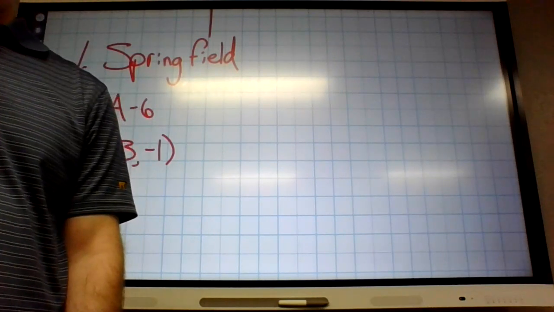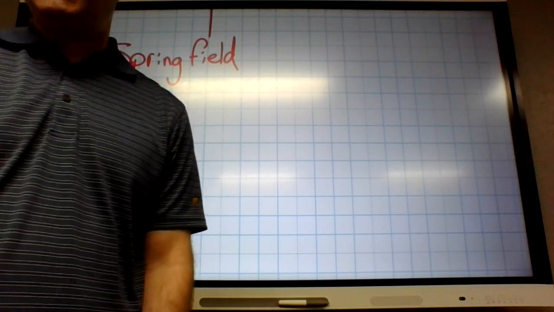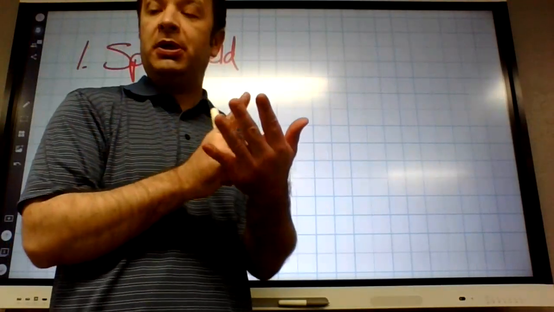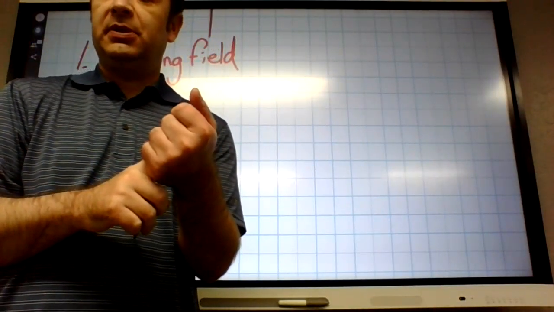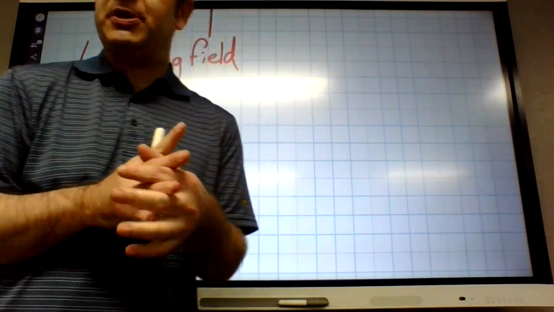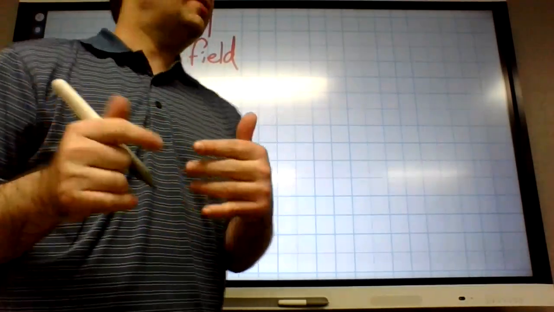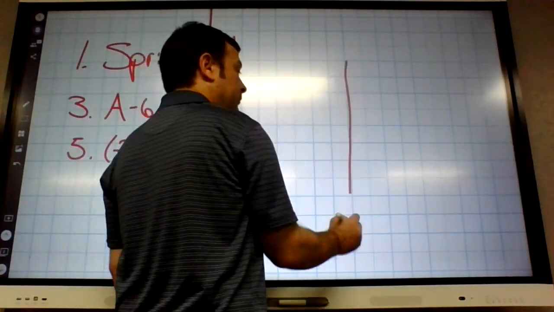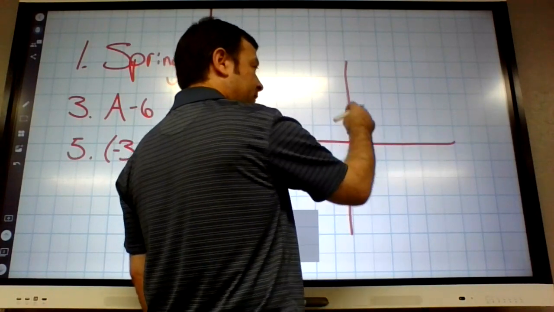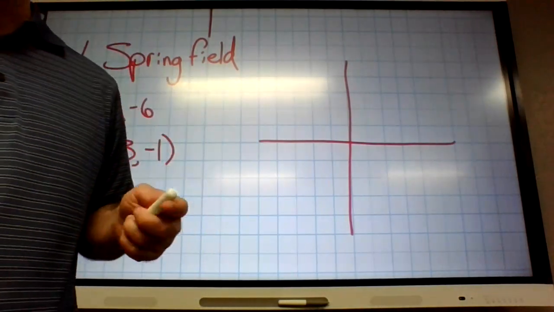Okay, is everybody listening? On 15 through 24, you can put all of those on one graph. What's the biggest coordinate on those points? 5 or -5. So on your graph, that means you would need to go up 5, right 5, left 5. So it has to go at least 5 over, 5 up, 5 down, 5 left. That's how big your graph needs to be.